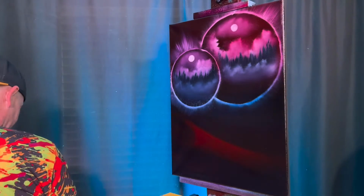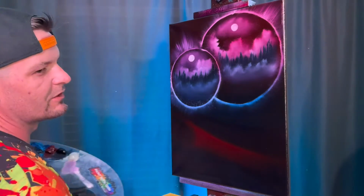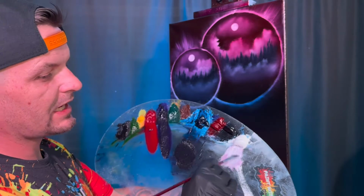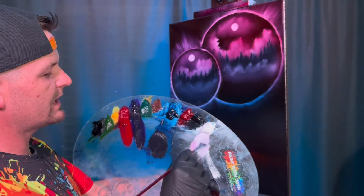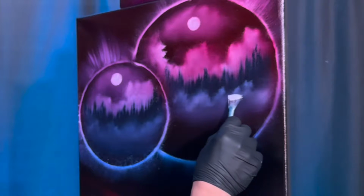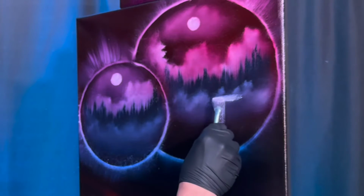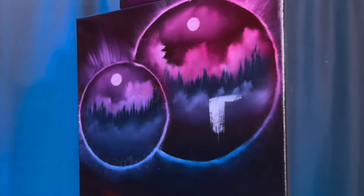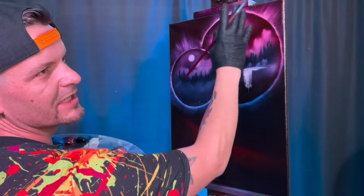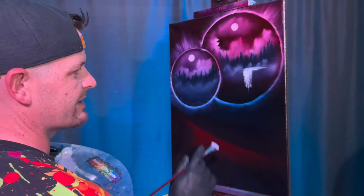Now, here comes the fun part. Where do you want your little rivers to come from? Maybe one guy back here, he had just a little, like a far away falls back here, right? He came out and then down the side, out and to the side, this far away little bit of falls. You don't really have to worry about what goes on back here because we're going to cover where the water's coming out of. Trust me.